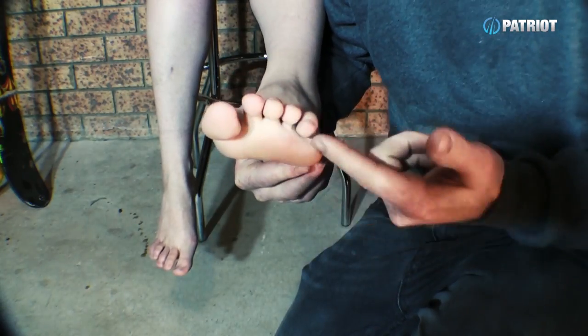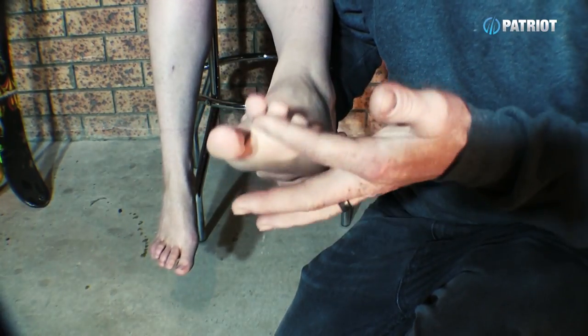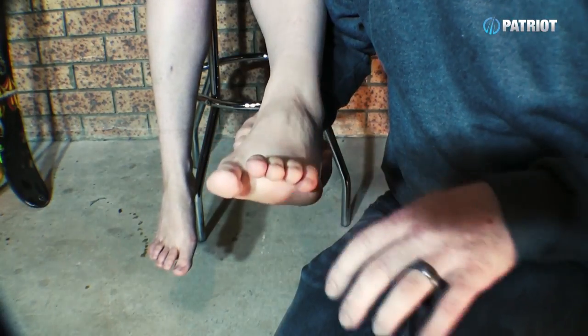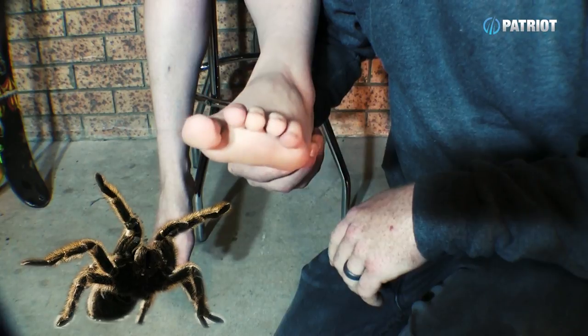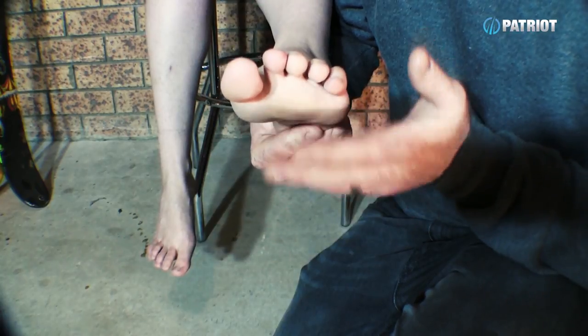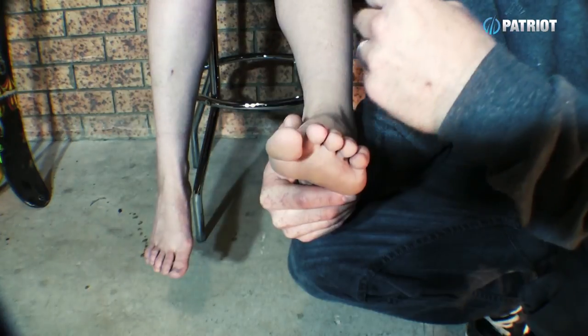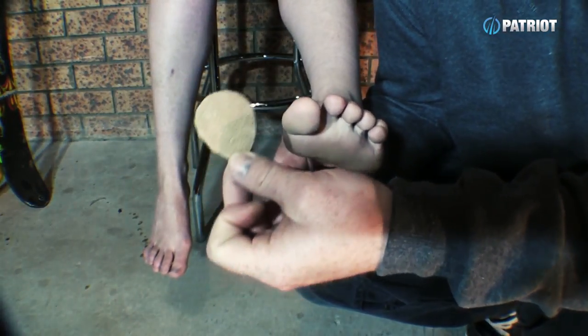The next best approach is to actually start getting some balance and stability across these bones in the forefoot. I'm going to show you my wife's feet — you can see that her toes are actually lifted up and these metatarsals are dropped down. This is what's known as hammer toes, or tarantula toes, because they're up and ready to attack. With these metatarsal bones dropped like this, they come close to the surface and don't have the same amount of padding to cushion them, putting a lot of pressure on those bones. We can fix this with what's known as a metatarsal pad or metatarsal dome.